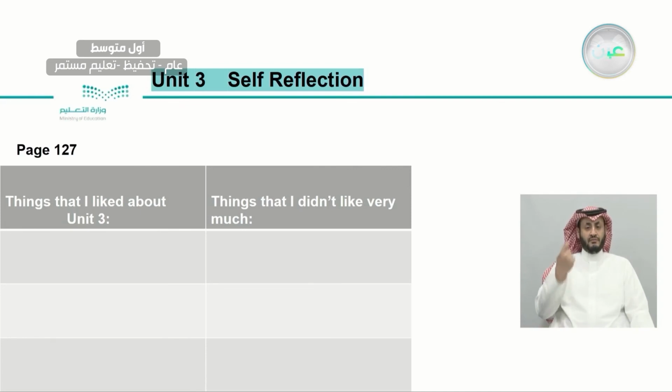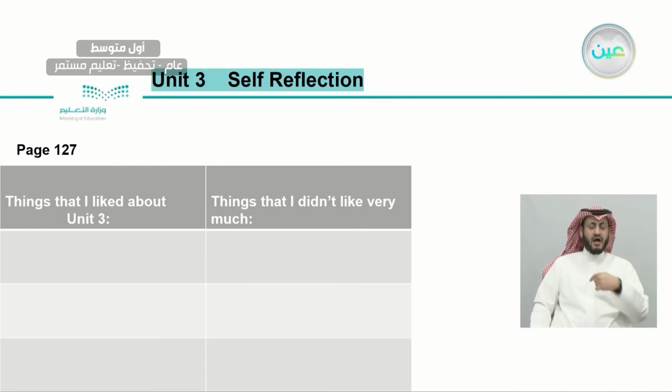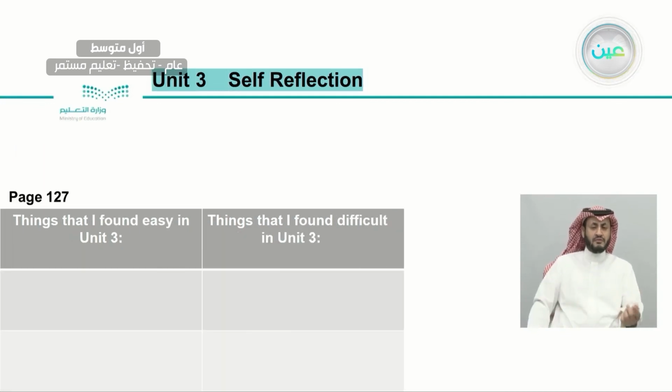We have self-reflection. You'll be having a chart. Things that I liked about unit 3, things that I didn't like very much. And you can write only notes, words, or full sentences. Personally, I like the tour, the museum. I learned a lot of information. And feel free to write whatever comes to your mind.